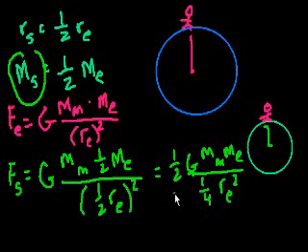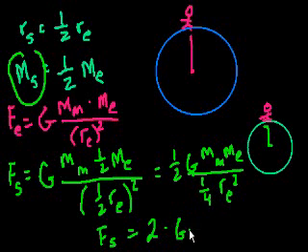And what's 1/2 divided by 1/4? Well, 1/4 goes into 1/2 two times, right? Or another way you could think about it is if you have a fraction in the denominator, when you put it in the numerator, you flip it, and it becomes 4. So 4 times 1/2 is 2. Either way, that's just math. So the force on the small planet is going to be equal to 1/2 divided by 1/4, which is 2, times G times mass of me times mass of Earth divided by the radius of Earth squared.